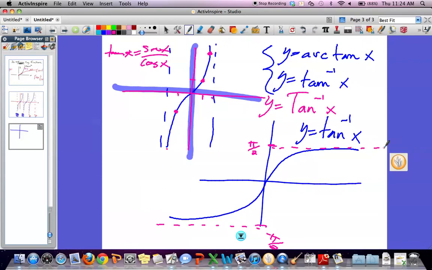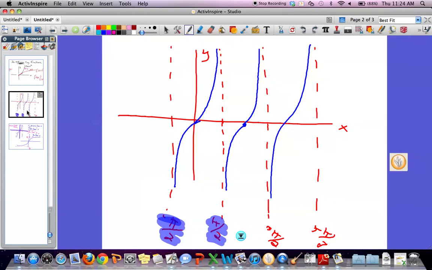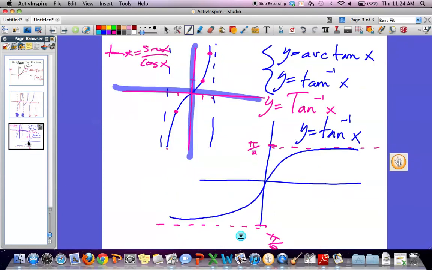Now, what good does all of this do? I think that's a fair question. Why do I care about this? The bottom line is we want to be able to go backwards. We want to be able to find out the angle if I tell you the tangent. That's the only reason. So don't get stressed about looking at the graphs of these things. I do that because I think it's important to know that it has to pass the horizontal line test, has to be 1-to-1, so we only look at this piece. We only look at negative 90 degrees to 90 degrees. In other words, we only look at quadrant 4 and quadrant 1, because in quadrant 4 the tangent's negative, in quadrant 1 the tangent's positive. That gives us all of the values that we need.